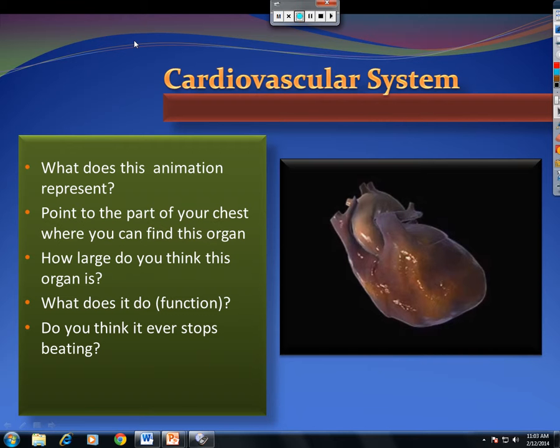Our chambers of the heart are what allow blood to pump in and out of the heart. We separate this structure into what we call a left and right atrium and a left and right ventricle. The left atrium and the left ventricle are going to be connected through a valve that allows blood to pass through. The heart has a particular function.